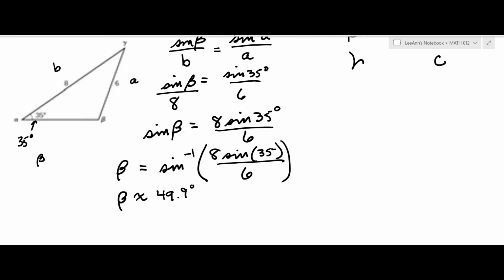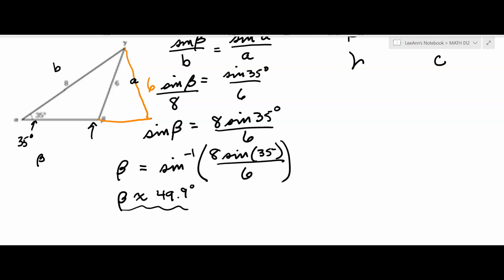You might be saying, oh, great, we know beta. There's a problem, though. Look at that beta. Look at the triangle we have. That beta is an obtuse angle. That means it's more than 90 degrees, and we didn't get more than 90 degrees. We only got 49.9. So what that means is there's another possibility that 6 could have been over here. Okay, so if you think back to the cases for side-side-angle, that's one of the possibilities, that the side you know could swing the other way.